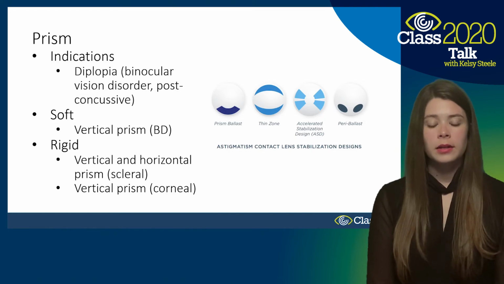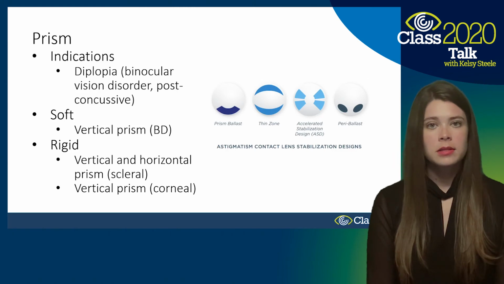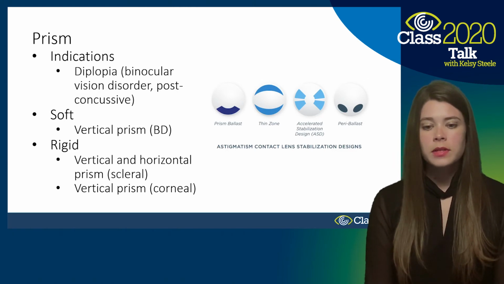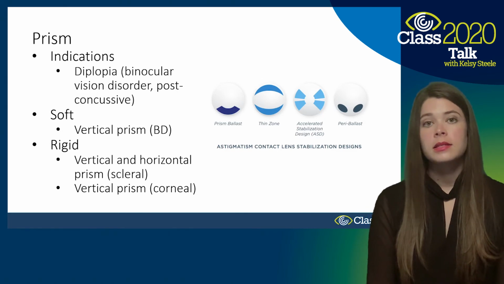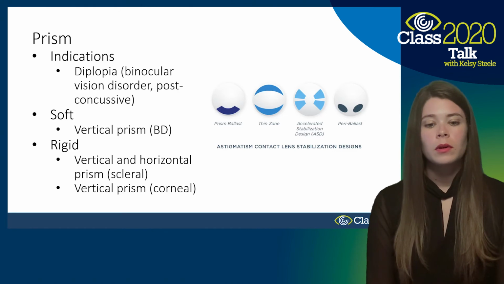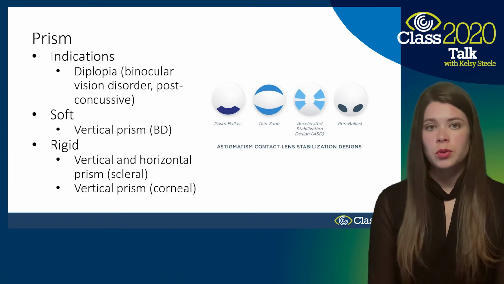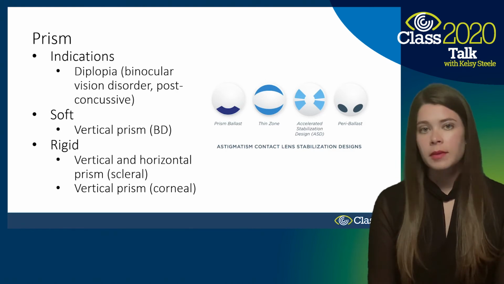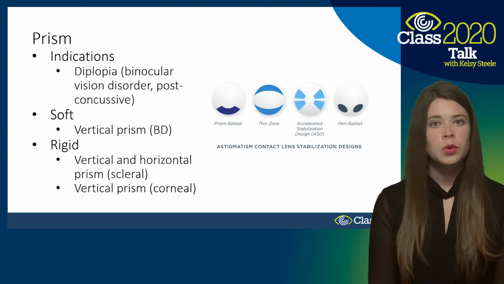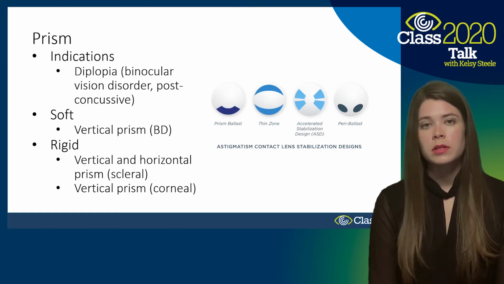If we look to the diagram, you can see just the regular way that we stabilize our astigmatic soft lenses. All the way to the left is the prism ballast version. And we're basically capitalizing on this type of lens that we already have. So if we want a soft lens, we can do vertical prism in the base down direction, which is just what we're already doing to stabilize our toric lenses. As far as rigid lenses, for a corneal lens, same kind of thing. We use those sometimes in our toric and even some of our multifocal patients. We can do vertical prism base down for those patients as well.